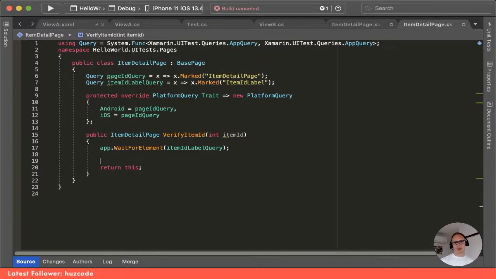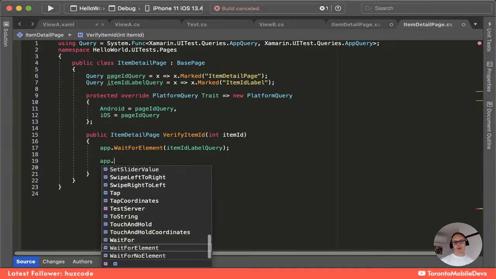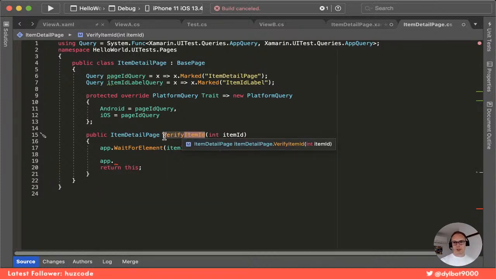And then we want to app dot, this is not really what we want to do at all. And we're not going to method chain here. Get item ID label value. That's what we want to do. This is going to return int.